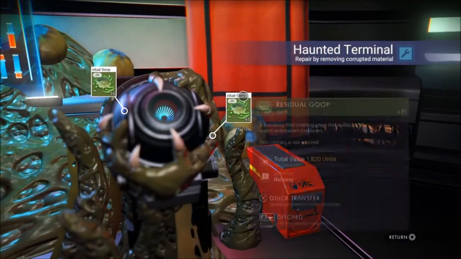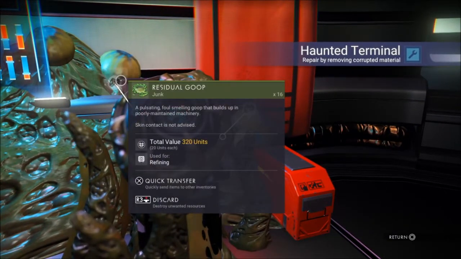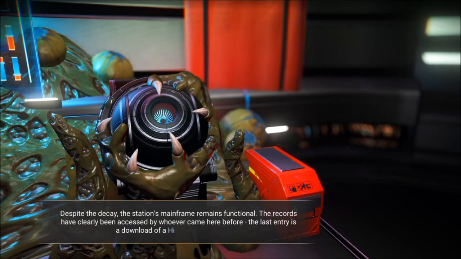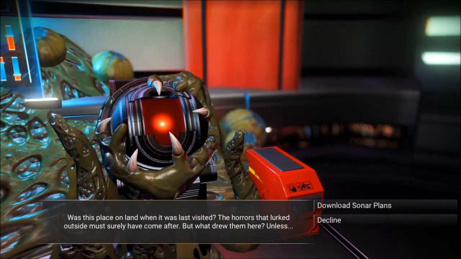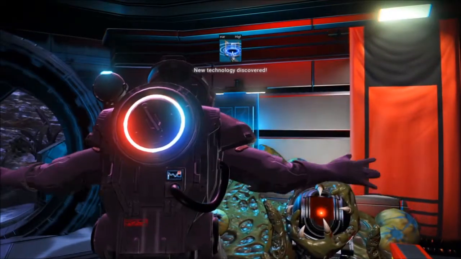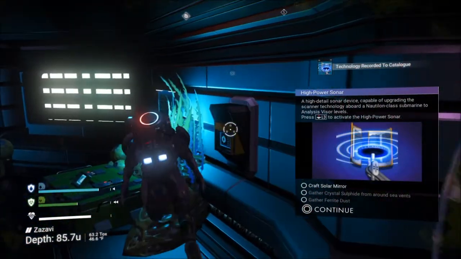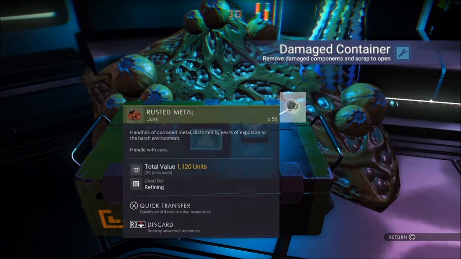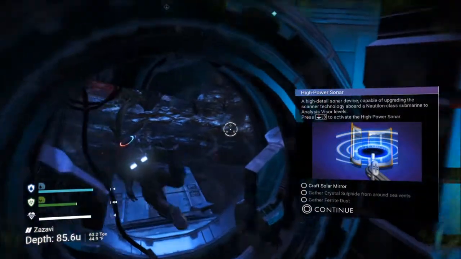Haunt the terminal. Get rid of that. Get rid of this. Come on, come on, come on. Alright, let's see here. Despite the decay, the station's sure. Download the sonar plans. Okay. Alright. While we're here, we might as well get this stuff. Because why not? Okay. Let's get out of here. Let's get up to the surface.